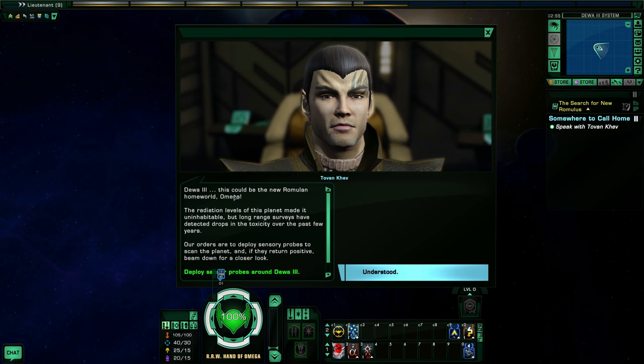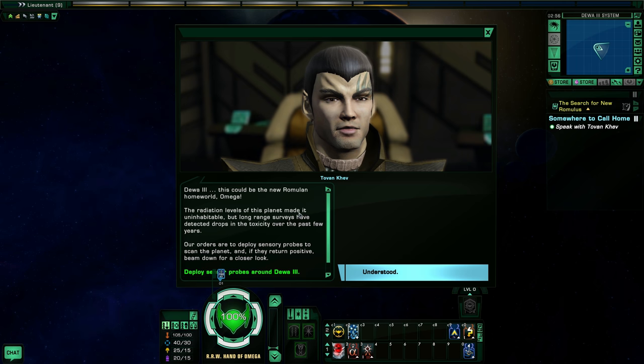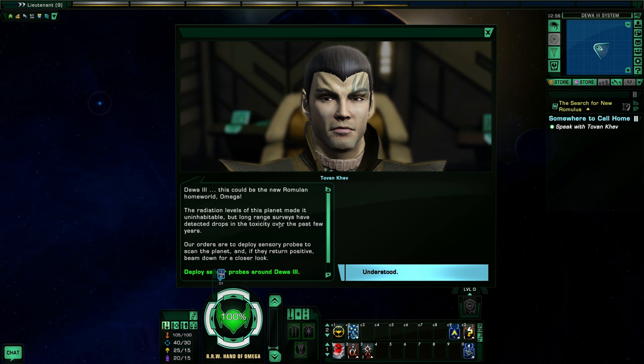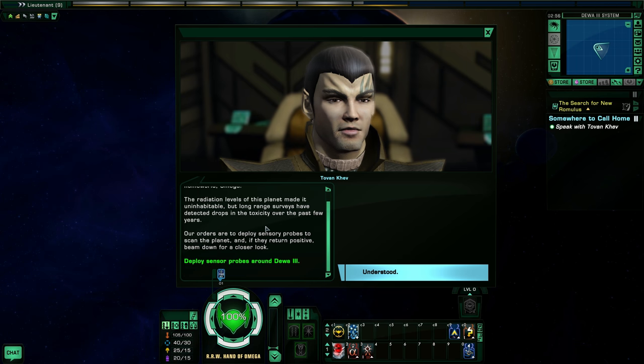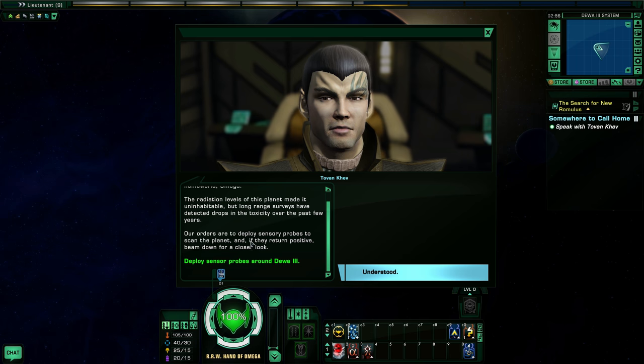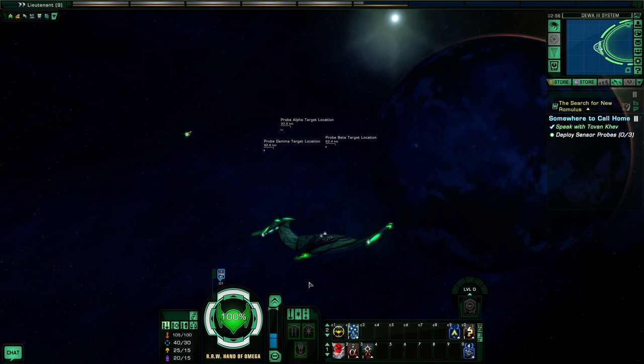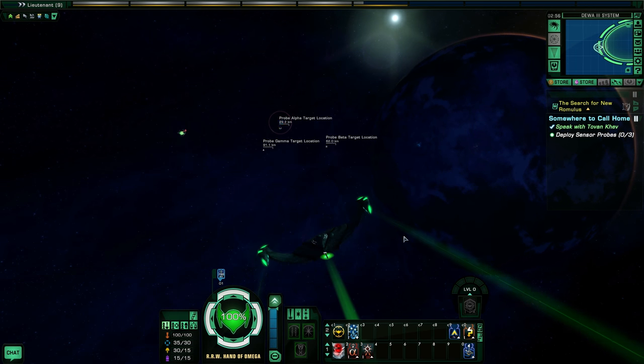Dewa 3. This could be the new Romulan homeworld. The radiation levels of this planet made it uninhabitable, but long-range surveys have detected drops in the toxicity over the past few years. Our orders are to deploy sensory probes to scan the planet, and if they return positive, beam down for a closer look. Okay. That we can do.